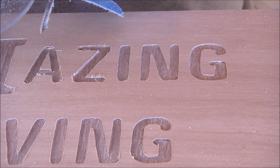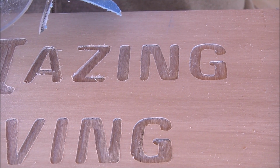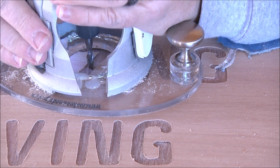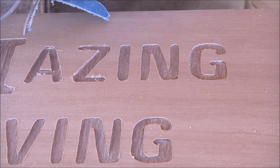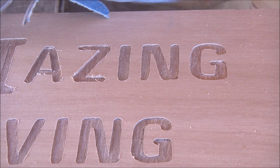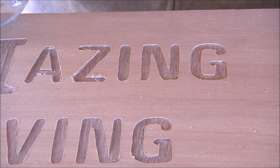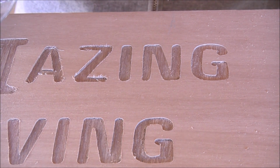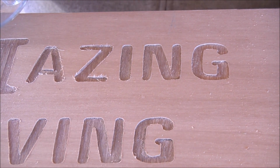So I don't know if you guys noticed, but I was adjusting my depth there, trying to match that depth, and that's one of the reasons I really like this 611, because I can really micro adjust that. This one is a little tougher to do.